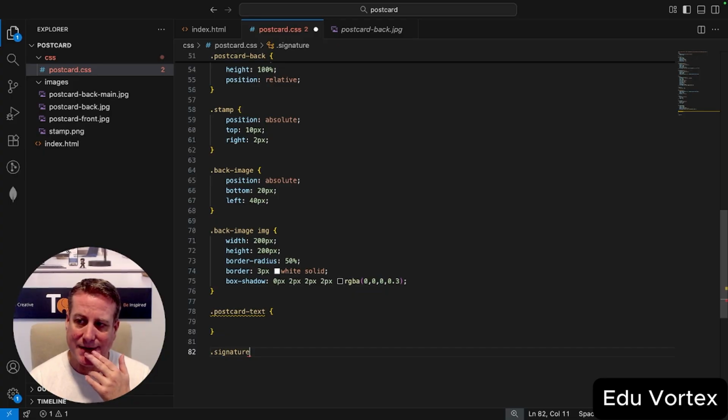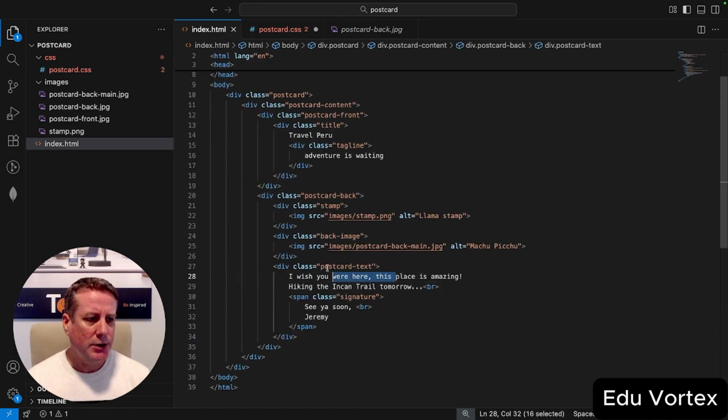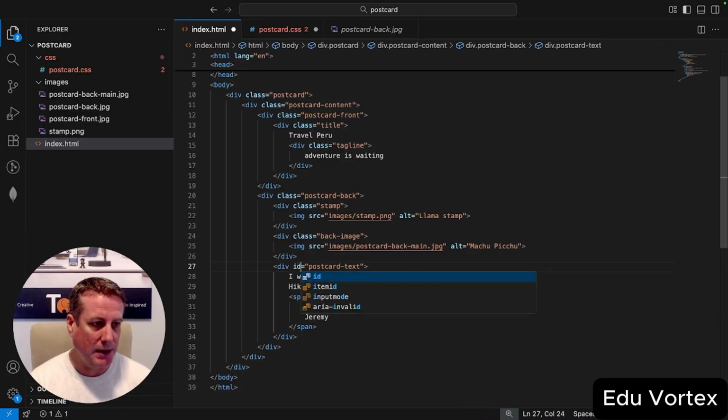You know what? As an example, remember I said I'm going to make at least one of these an ID just so you can see it. Let's go ahead and do that now. Let's change this postcard text to an ID. So let's explain what IDs and classes are.